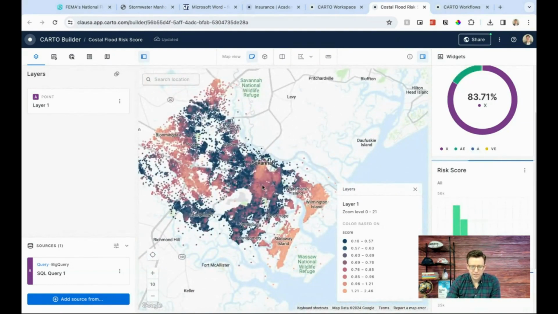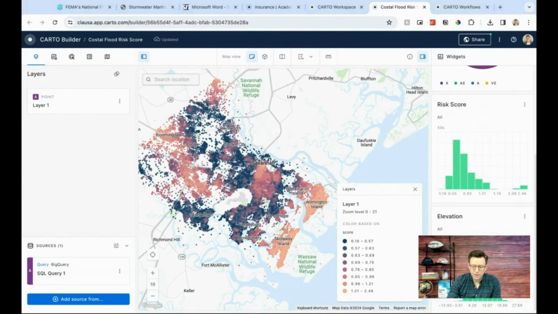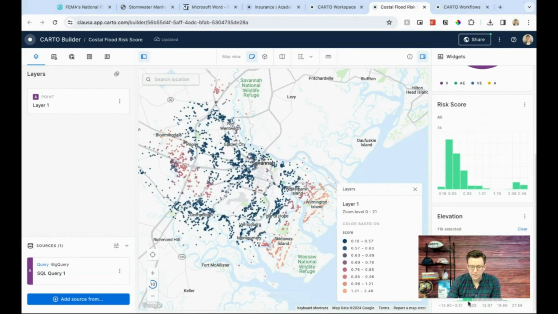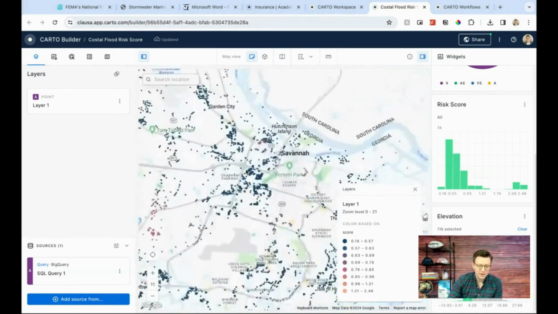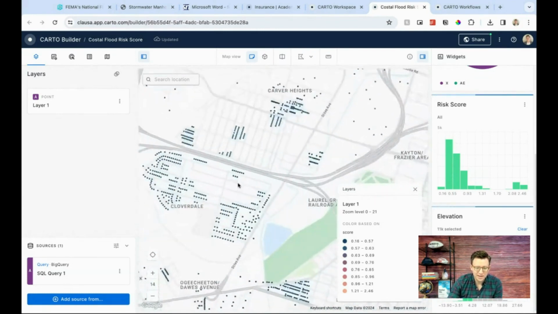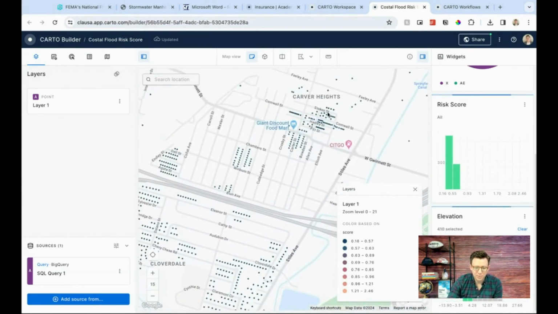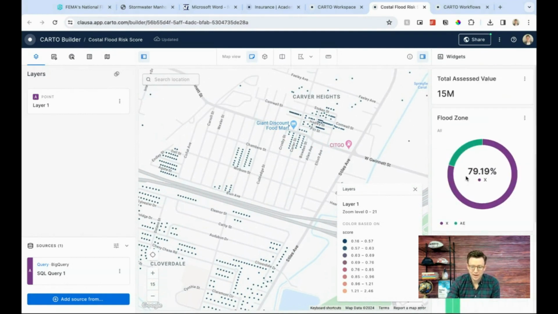And we can kind of start to see what those look like as we filter them. So we can also look at that from an elevation perspective. So just in the low-lying areas, this is elevation in meters above sea level. So you can see where these very low lying areas are. It's interesting that there's some sort of strong protections in these areas as we move over here. This is probably representative of proximity to a storm drain or things like that, but they're certainly in a low lying area. And then you can see the comparison to the flood zone here. This is where I think things start to get interesting, when you compare this to the flood zones.